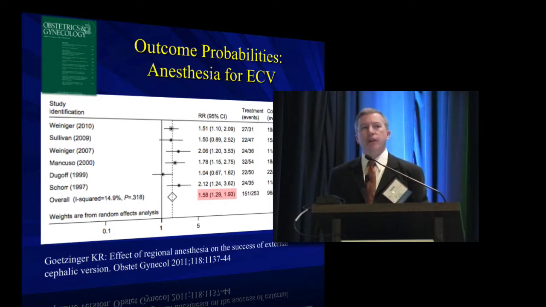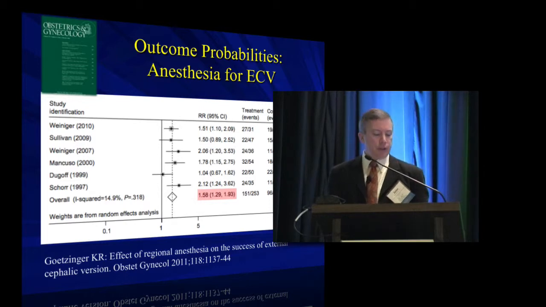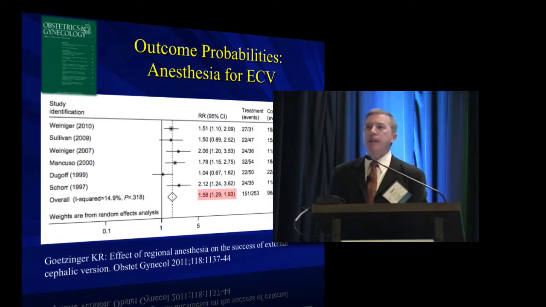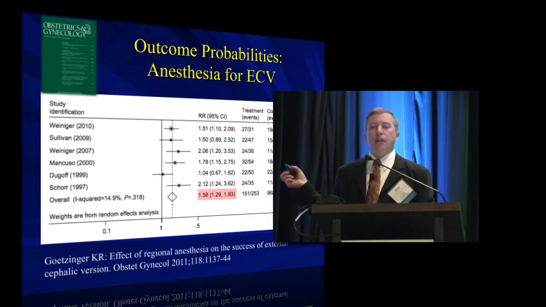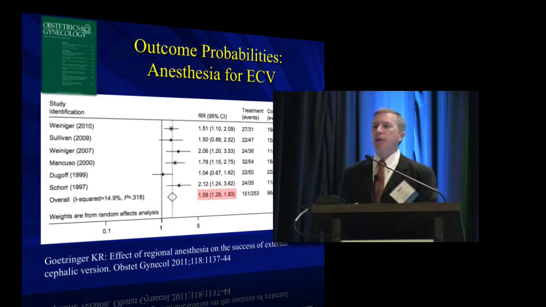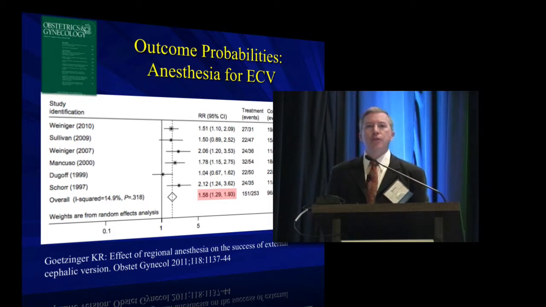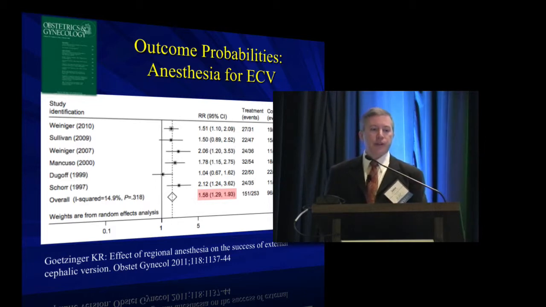That is, if you did analgesic dosing for this procedure, you did not see a substantial benefit in terms of success of turning the baby. Whereas if you did a surgical anesthetic — either by form of spinal or a generously dosed epidural — you did get a positive effect. They showed in this forest plot that the likelihood of success of the procedure was increased in all of these trials when you combine the analgesic and anesthetic ones, but then gave a subsequent forest plot showing that ultimately it doesn't change the cesarean delivery rate. That's the message all obstetricians got in their highest-impact journal. The unfortunate conclusion was that you really needed to throw out the analgesic ones — the conclusion for anesthetic dosing was that it does reduce cesarean delivery rate.